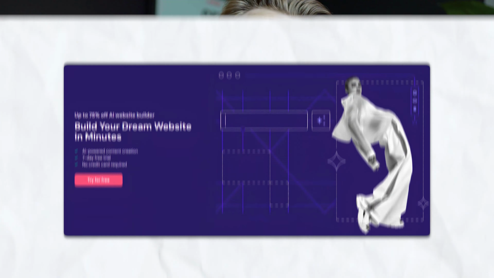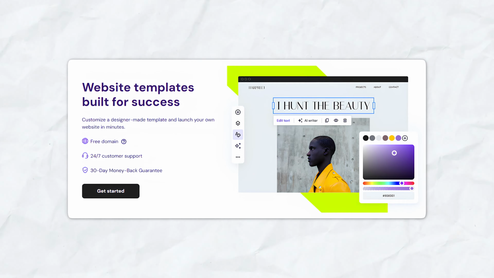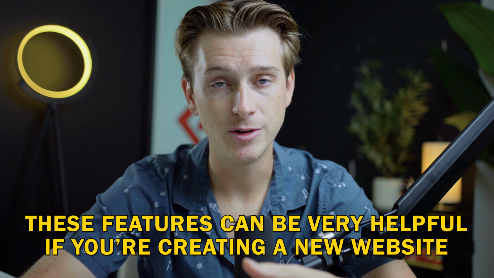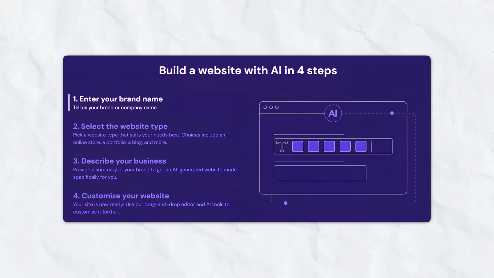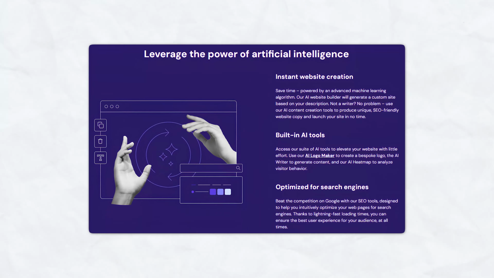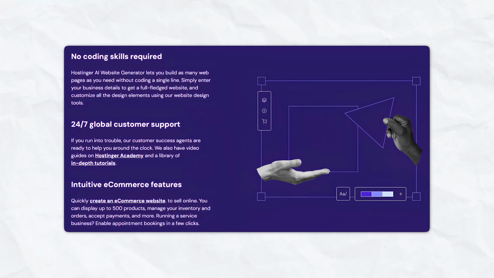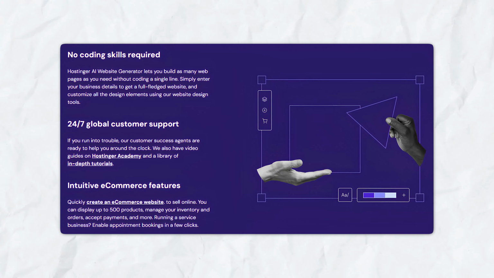The two greatest benefits you get when you're using Hostinger are its AI website builder and its beautifully crafted, professional looking template marketplace. If you're creating a brand new website, these features can be incredibly helpful, especially given the fact that the AI feature literally builds the website for you. Once the website is fully built with the AI functionality, you're pretty much done. You can make a couple of tweaks and edits, but if you wanted to start running that website, all you have to do is click a button.